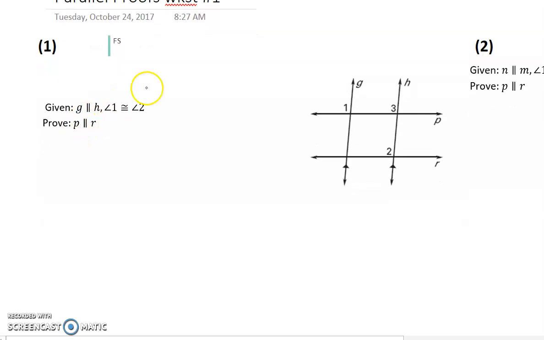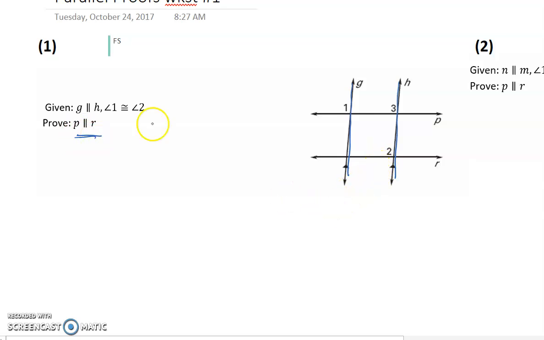So one thing I'm going to think about is, I tell you that D and H are parallel. What you want to remember is, if I tell you they're parallel, that's a transversal. So right now, 1 and 3, I can say are congruent, corresponding. This is a transversal, and there's nothing else on this except 2. So I can't do anything.